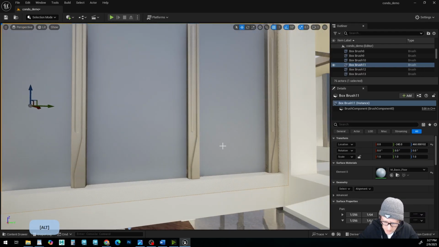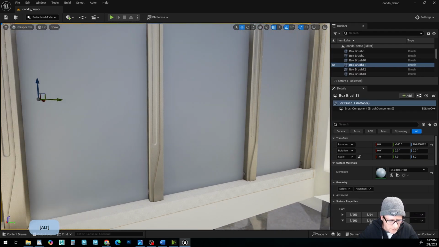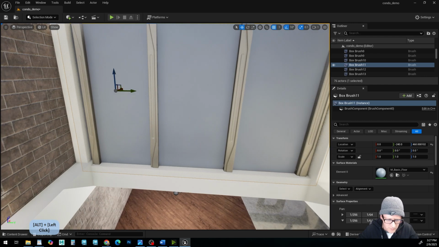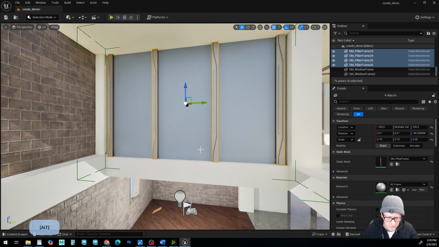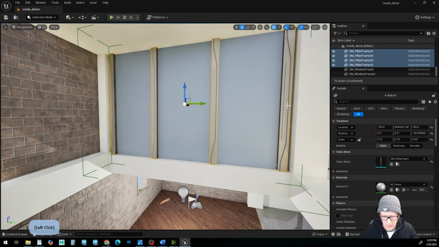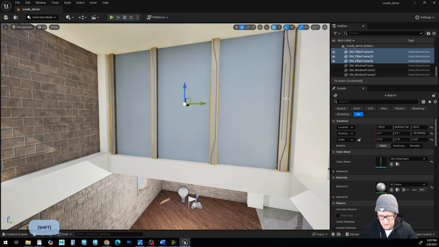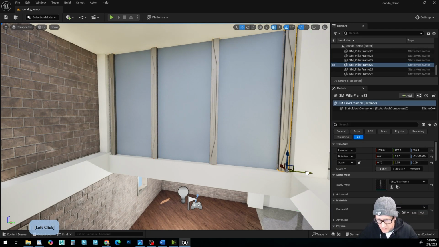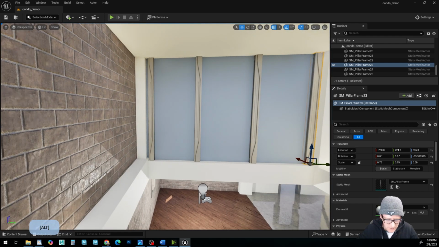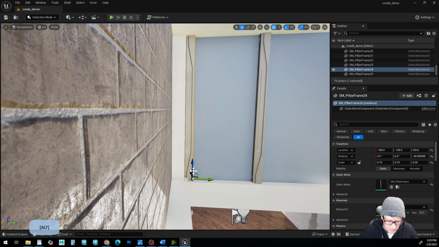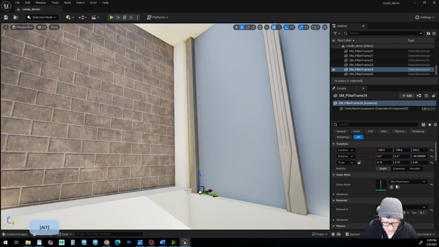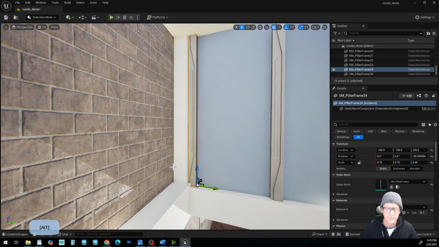Make sure it's not going too far into the wall. All right. And then I will ungroup it, Shift G. We're still at 1, so I'm going to be able to get some more exactitude here. Looks a little weird, but nah, it's all right.